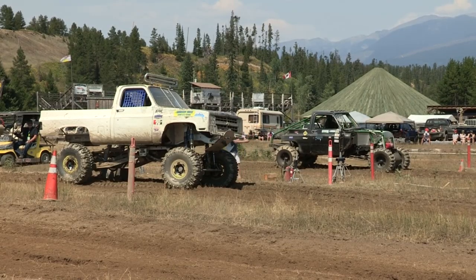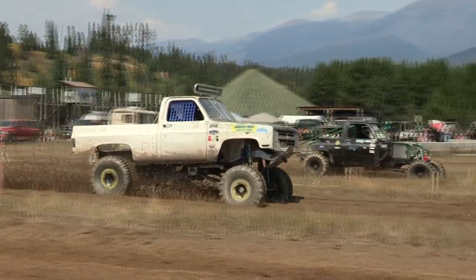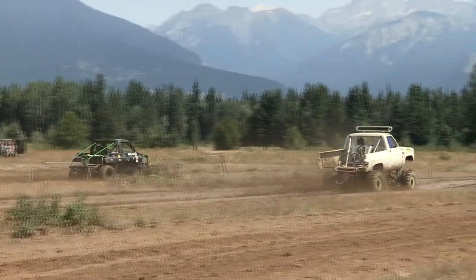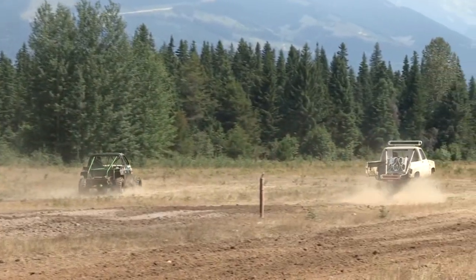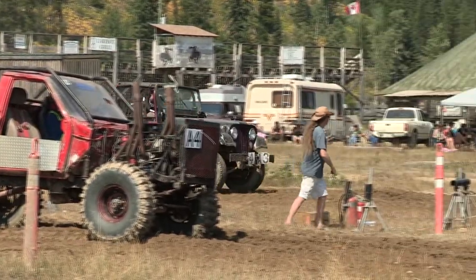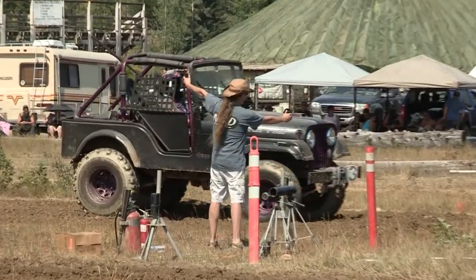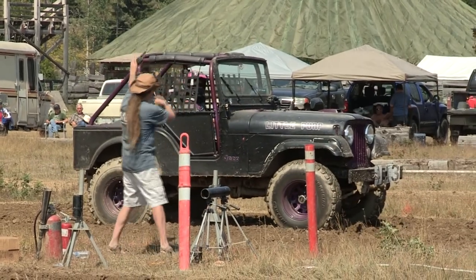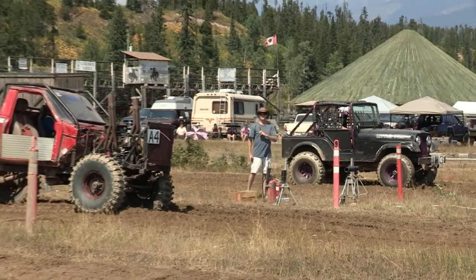The Blister versus the Resmut. Amy got that with a 6.112 for Amy versus this. Alicia's just had a baby 3 months ago, folks, and this Jeep used to be driven by her parents way back in the day. It's quite a nice story. She wants to thank her husband Brad for all the help. She says, to my wonderful husband for all his help.